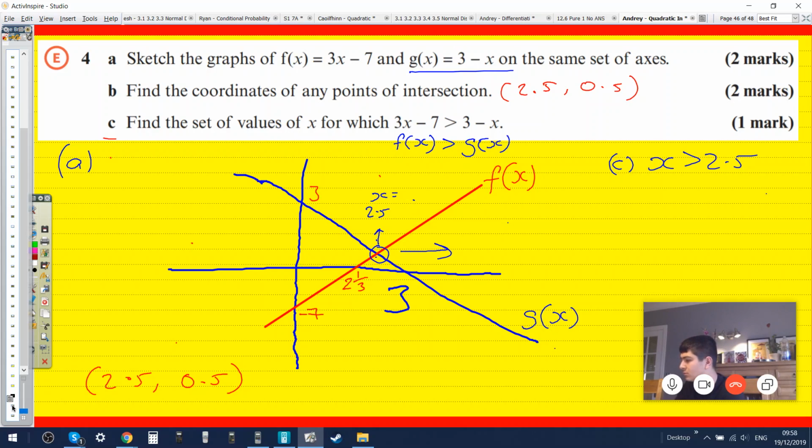Let's see. So sketch the graphs. Yes. How do you sketch two graphs? You put it into the graph thing in the start. Mm-hmm. And then into graph function, you put into y1 and y2. You just sub in the two equations and you press EXE. Execute, like you assassinate or whatever.